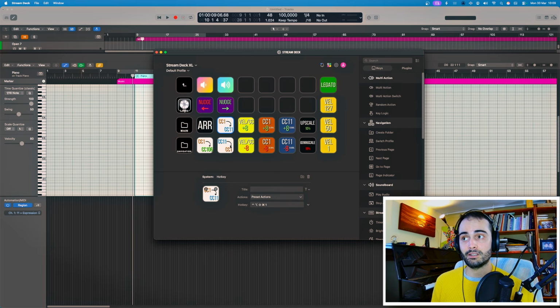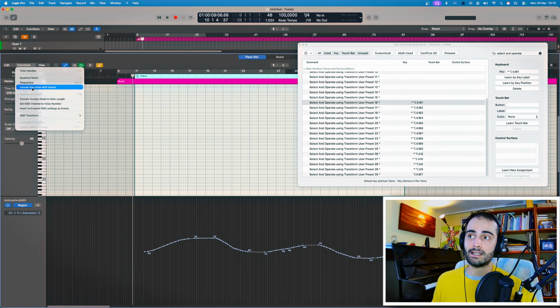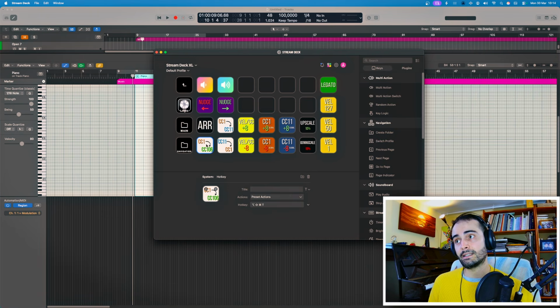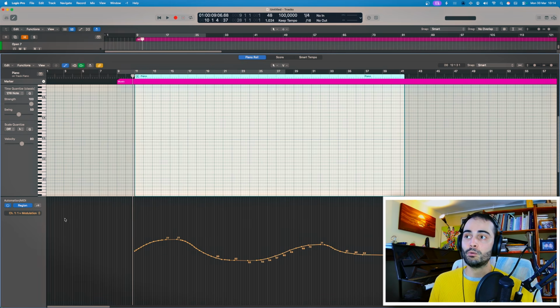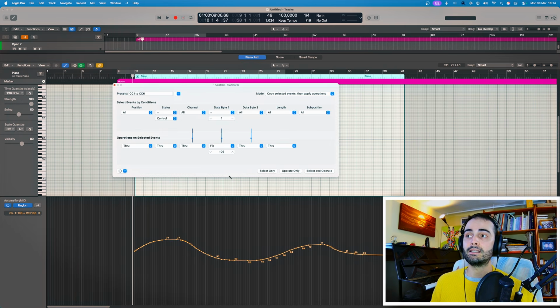The next button directly underneath is the opposite of the previous one, so it copies data from the CC11 lane and pastes it onto the CC1 lane. The one to the left copies CC1 data and pastes it onto CC106, which is the CC I have assigned to vibrato. The same way it happened with the previous two buttons, many times the automation line I want the vibrato lane to follow is somewhat similar to what CC1 is doing, so having the same starting point as what CC1 is doing is very useful.